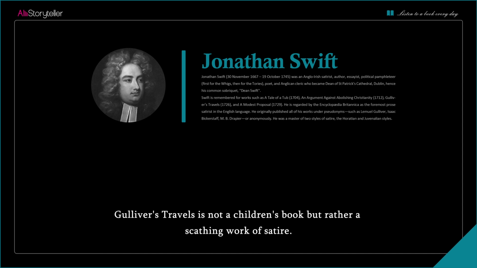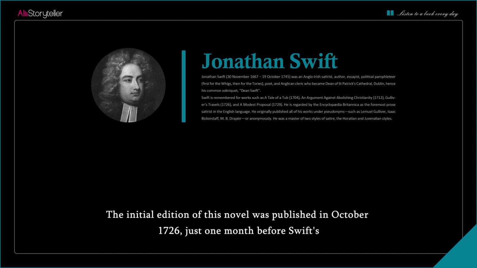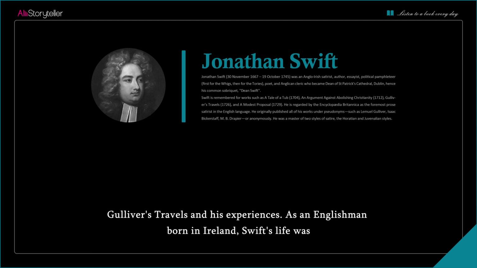In fact, Gulliver's Travels is not a children's book but rather a scathing work of satire. Its author, Jonathan Swift, was one of the most renowned satirists of the 18th century in Britain. The initial edition of this novel was published in October 1726, just 1 month before Swift's 50th birthday. It is important to briefly outline Swift's life because we can see the origins of Gulliver's Travels in his experiences.